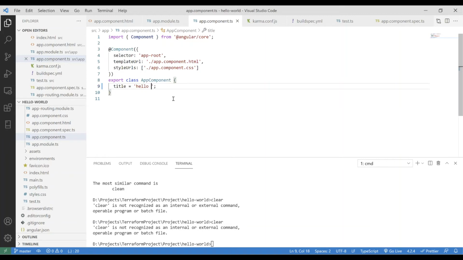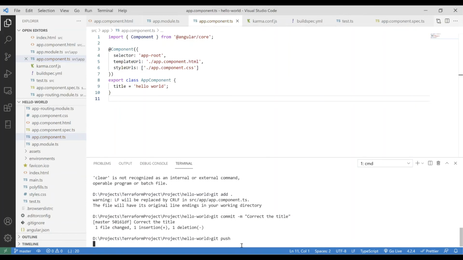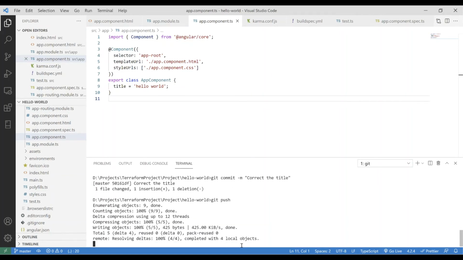I add the missing World here, and I save it, and I can perform git add all, git commit, correct the title, and I will push it to my Hello World repository master branch.